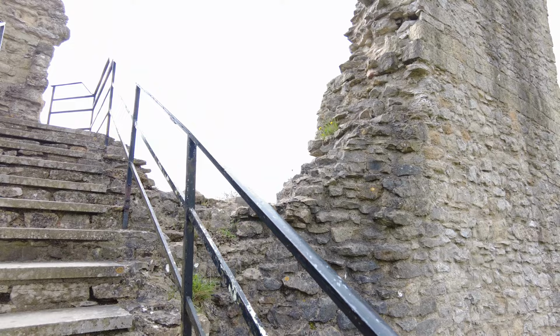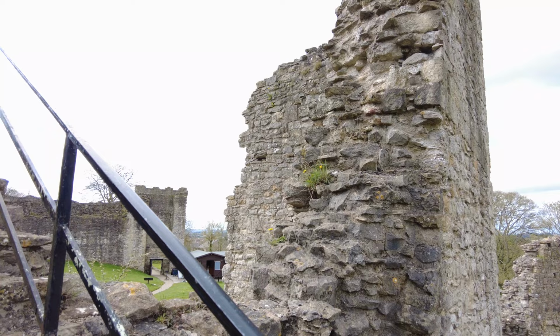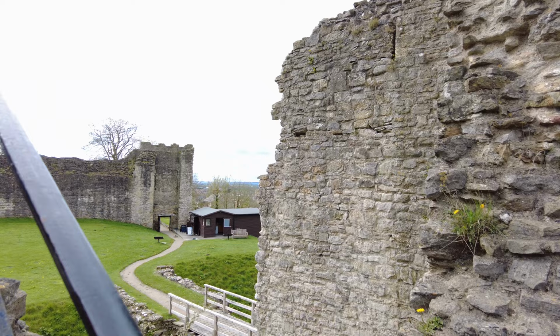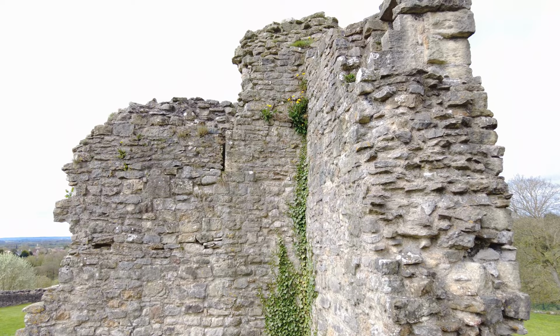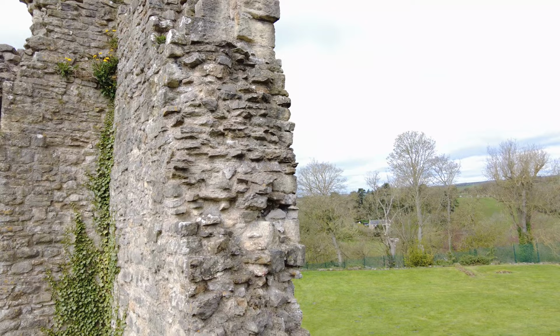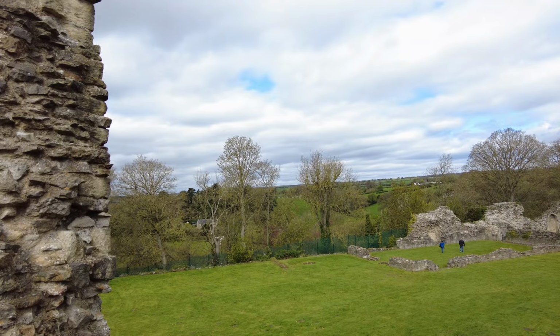The keep is at the heart of the castle's defences. The grassy mound on which the stairway climbs is a man-made hill, or motte, built on William the Conqueror's orders to command the surrounding territory. From this vantage point, it would have been possible to look southwards across the Vale of Pickering towards Malton, to control the Valley Edge Road from Scarborough on the east coast to Helmsley and Ryedale on the west, and to dominate the track leading northwards over the moors to Whitby.